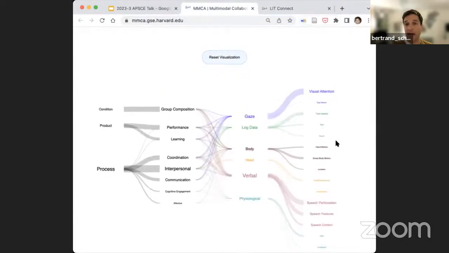So this is a very alpha version of this website. We're currently redesigning it to have more tools and more ways of visualizing the data. But this is a first step of sharing the state of the field with, for example, newcomers or people who don't have time to survey the entire field to figure out what are some interesting metrics, and how much evidence we have for the connections between those metrics and those types of outcome measures and processes.